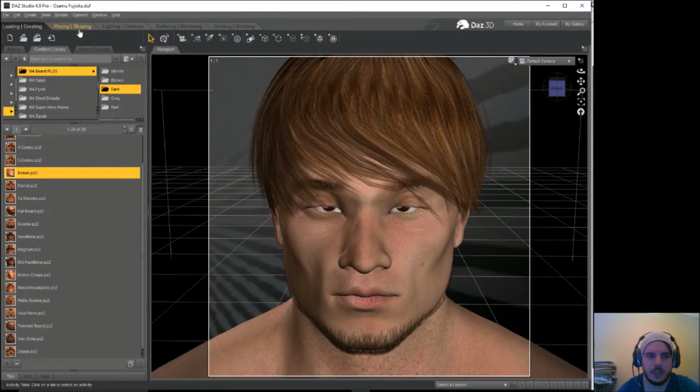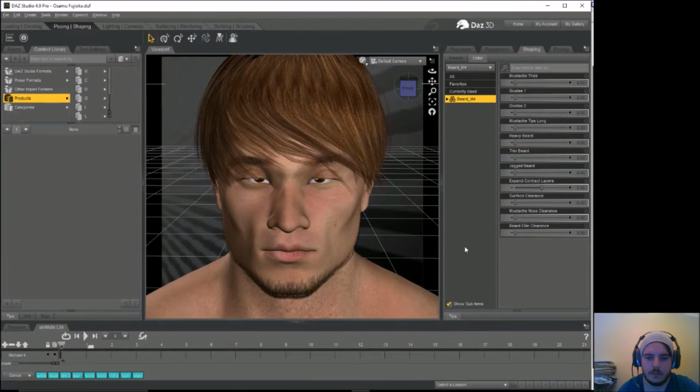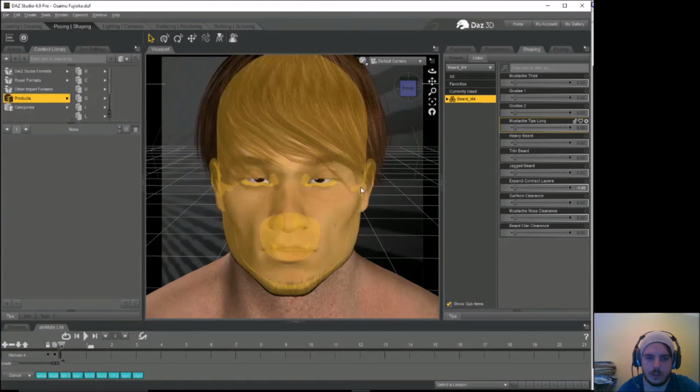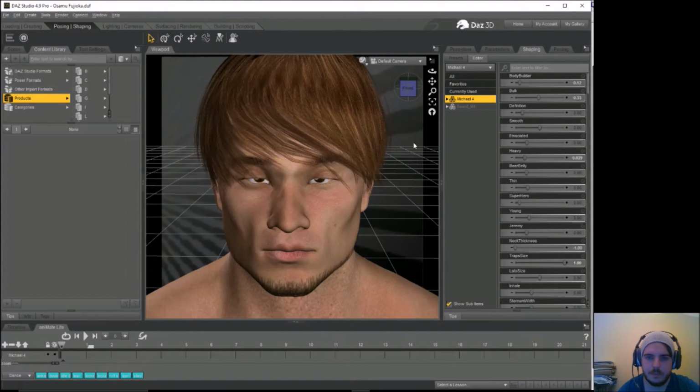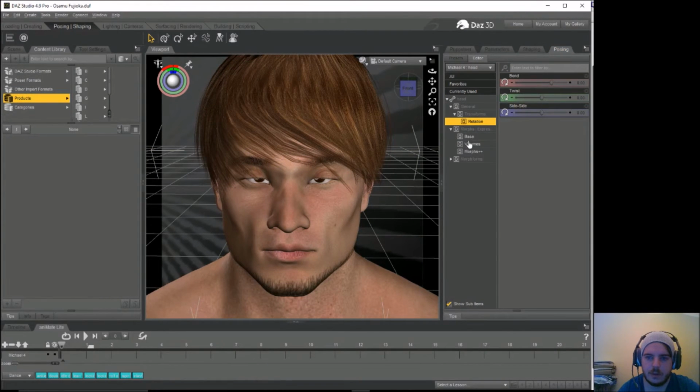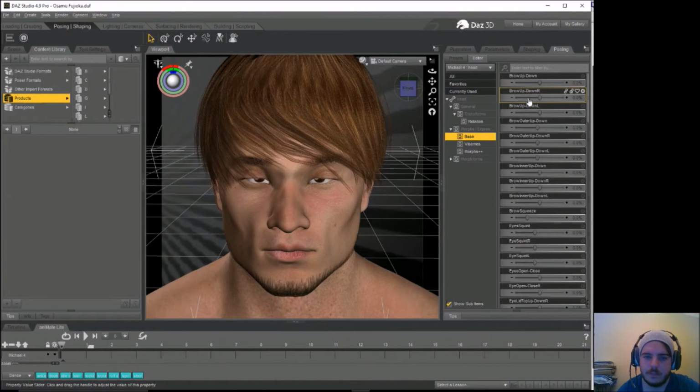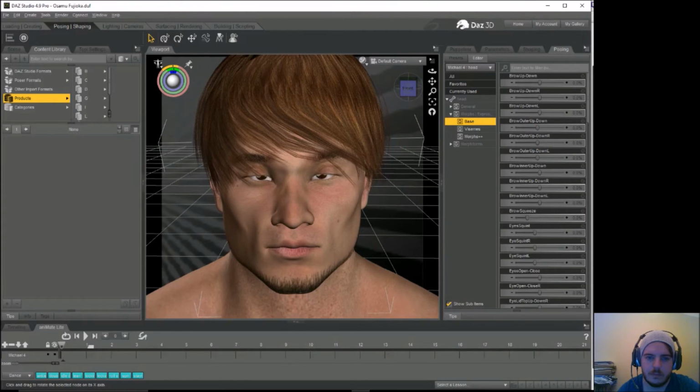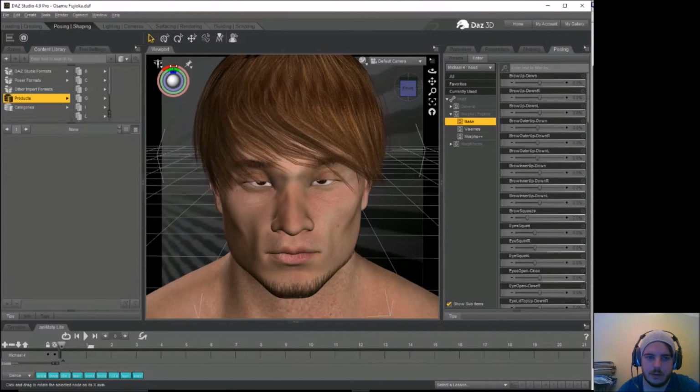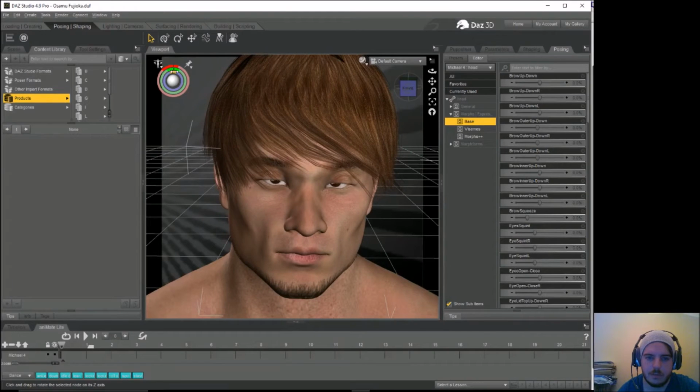Might go for that and just tweak it slightly. It's not quite. There we go. Reduce the contact layers. There we go. So let's change the facial expression as well. So we go to posing. Face. Let's move his head around a little bit. So you can see you can change the way they're posing for the camera.